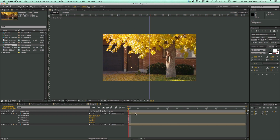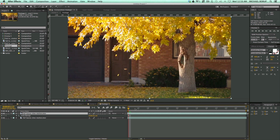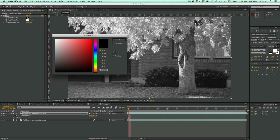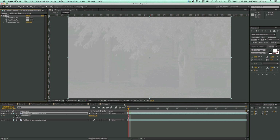Now, I want the back to be different than the front. So I'm going to double click on this and duplicate this layer. So I'm in the composition now. I'm going to take the duplicated layer, go to Time, and add a freeze frame to it. And let's also go to Color Correction, Tint. I want to go into the black levels and bring these right there, and let's go to the white levels and bring it down. So I want just a hint of the tree, but mostly just kind of a gray.